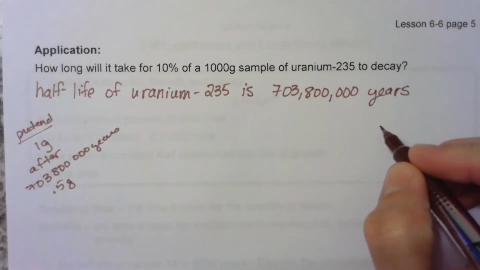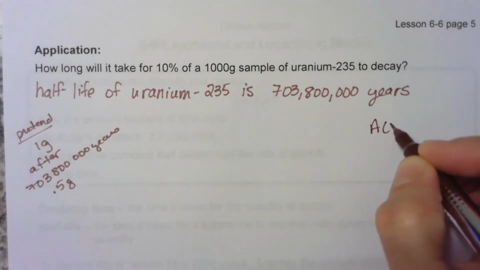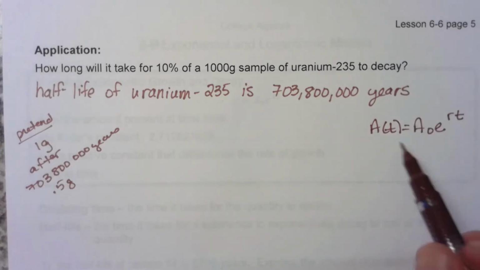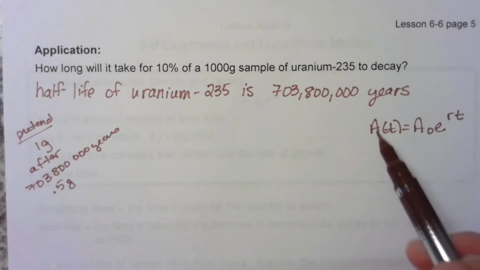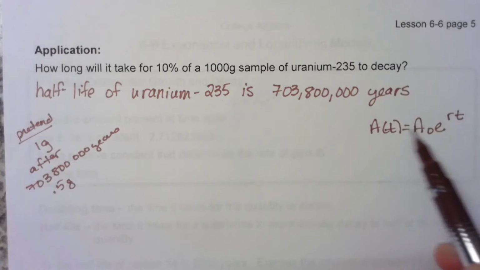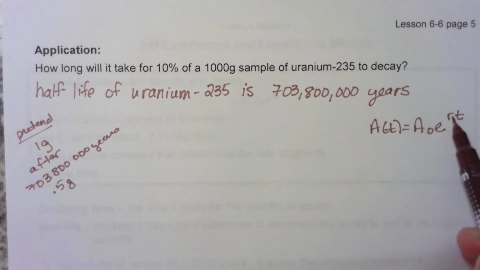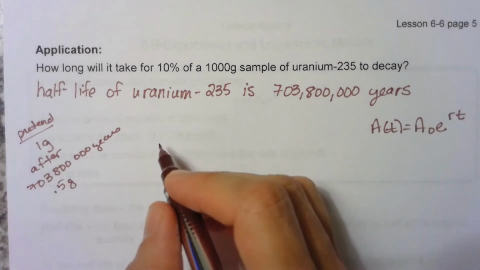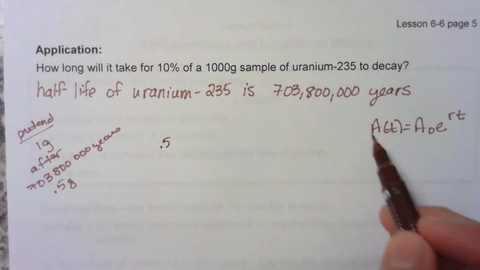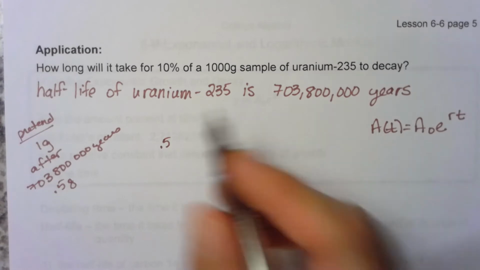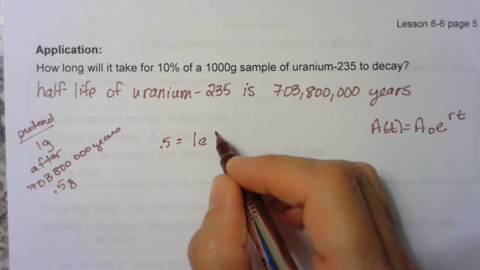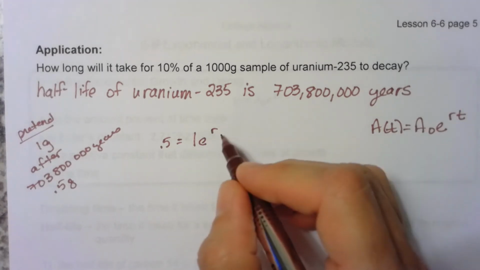So we're going to be using the formula A of t equals A sub 0 e to the rt. Remember, this is the final amount, or the amount present at time t. This is the original amount, your rate of decay, and the time. So that's what all of the little pieces mean. So using this information, we have half a gram will be left after so much time has passed. The original amount was 1 gram. e to the r, we don't know, but t is that number.